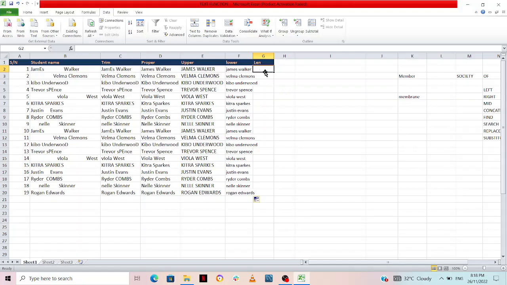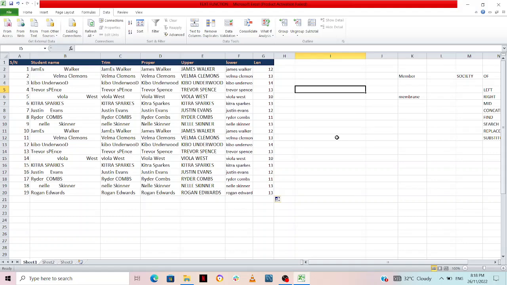So if I want to do this, I say equal to len, open brackets, and I pick this, for instance, either one of these. Let's say this, and close the bracket, enter. You see it's giving me 12. Let's count it together. James, from James, 1 2 3 4 5 6 7 8 9 10 11. So we have 11 letters, but that space, that one space in between them there, is what makes it 12. Like I said, you can also apply it to the rest of the data sets by double clicking on that box when you can see that it's already showing that plus sign. I hope this was explanatory enough.